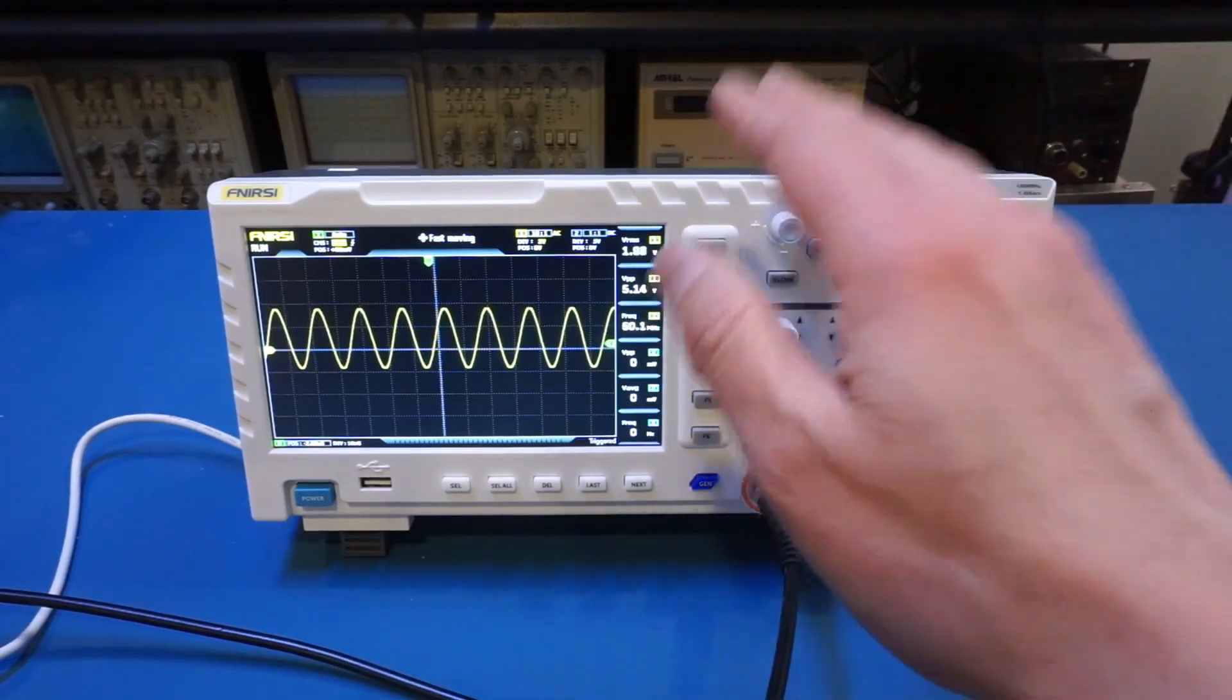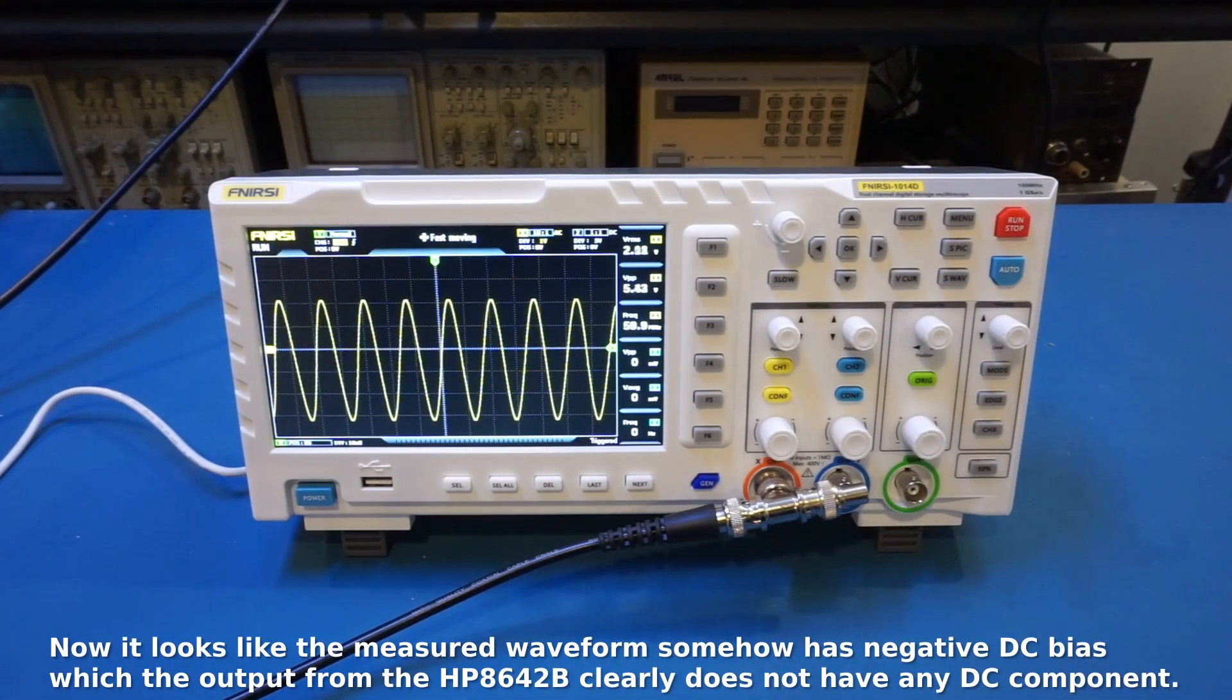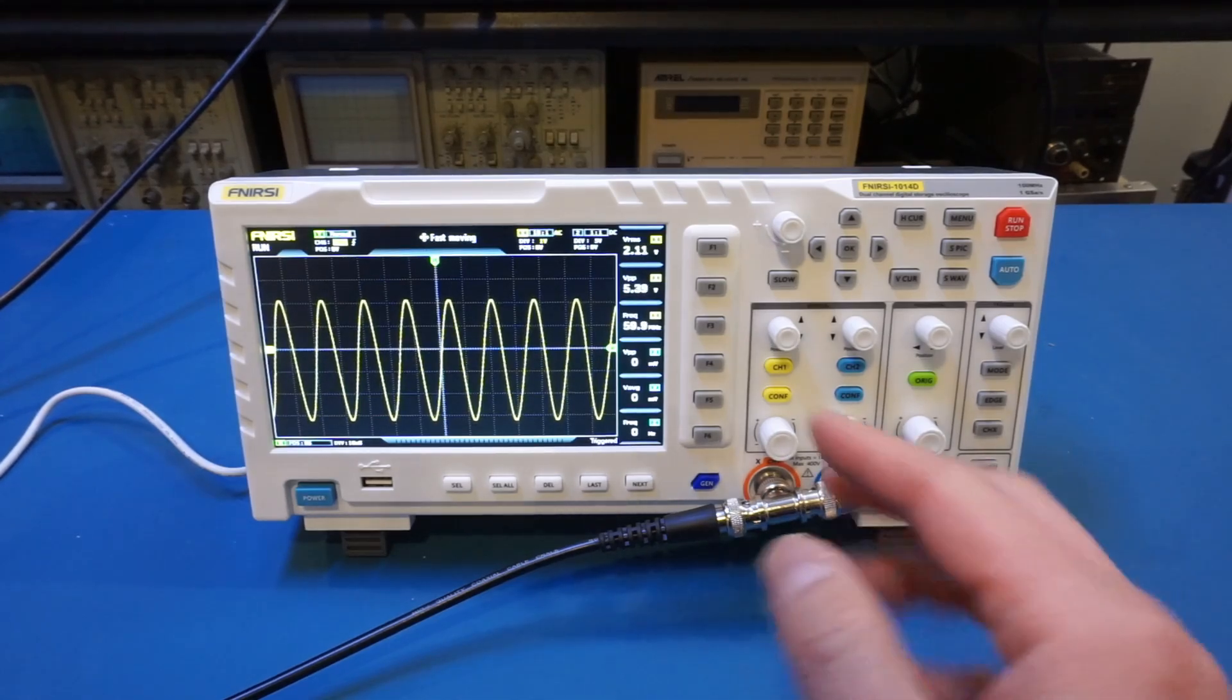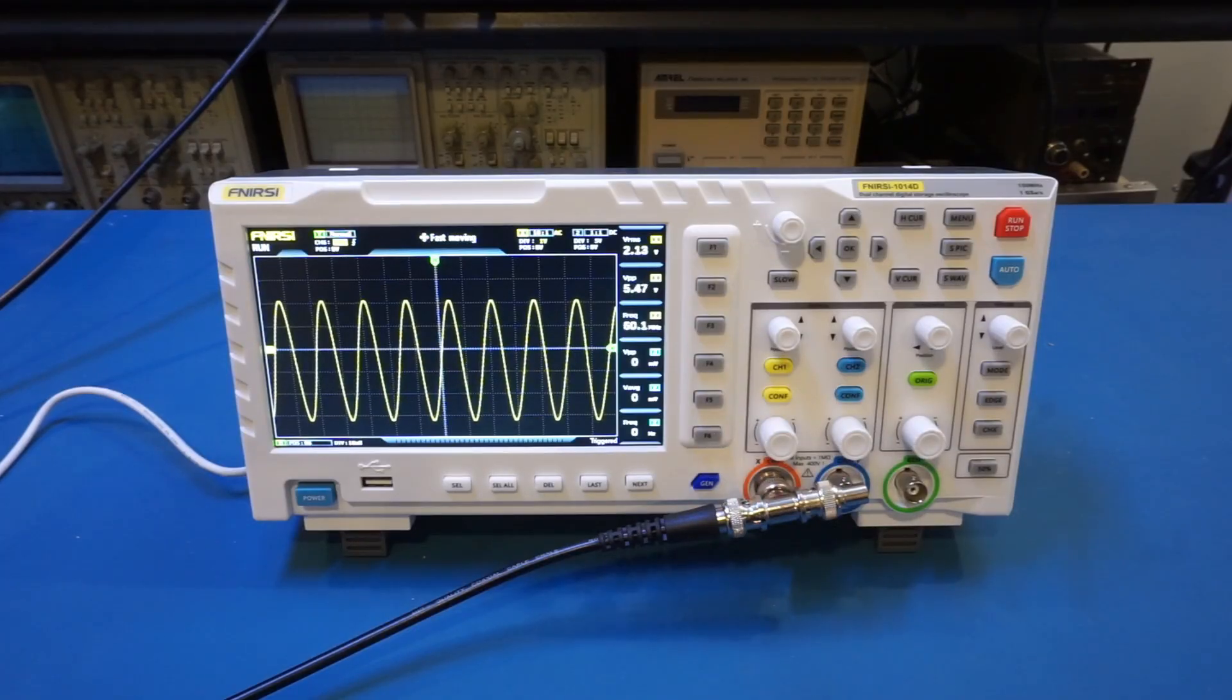And now I just swapped the signal generator to the HP 8642B, and that one is very capable. We can generate up to 2.1 gigahertz, so it is well beyond the capability of this oscilloscope. But the first thing I actually noticed right now, where by the way I started with the 60 megahertz just so that we can continue where we left off with the UTG962E, the first thing I noticed is for whatever reason the whole signal, entire signal, is shifted downwards by at least half of a division here, as you can see.